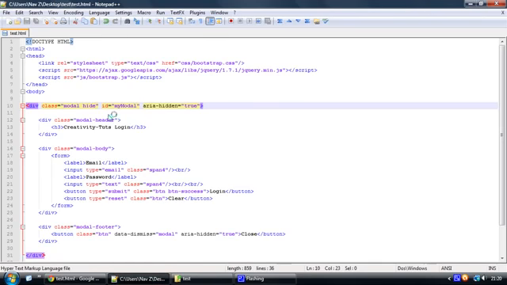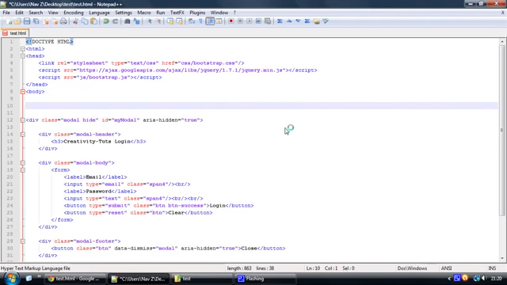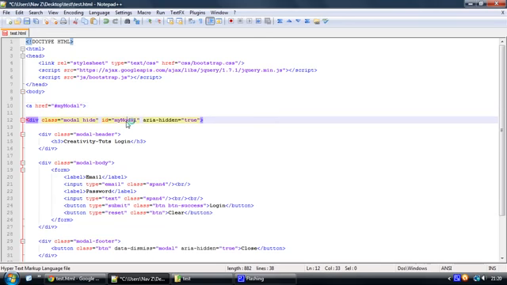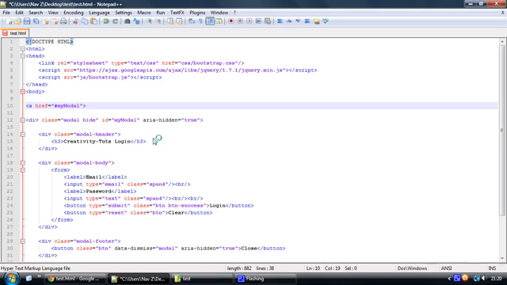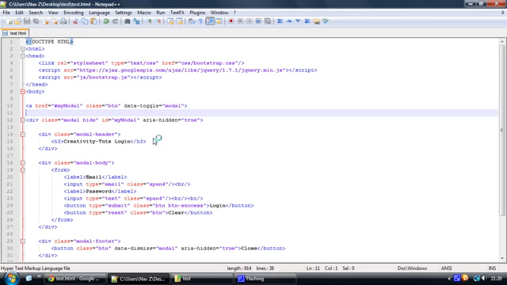Now we will create another link here which will display our modal when we click on it. In the href, I'll say hashtag myModal. myModal is the ID I gave earlier to our modal, and I will add a class to make it a button, and a data-toggle attribute, so it will display the modal. So data-toggle tells what to display.